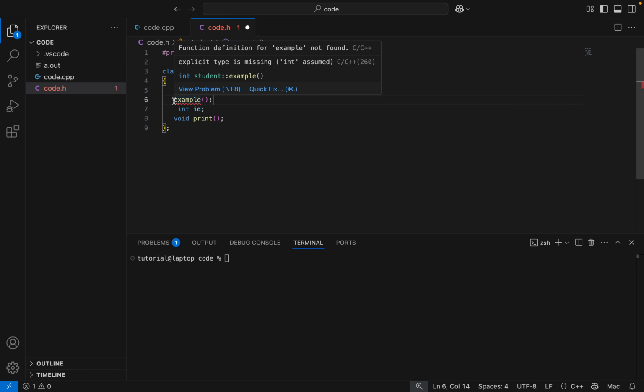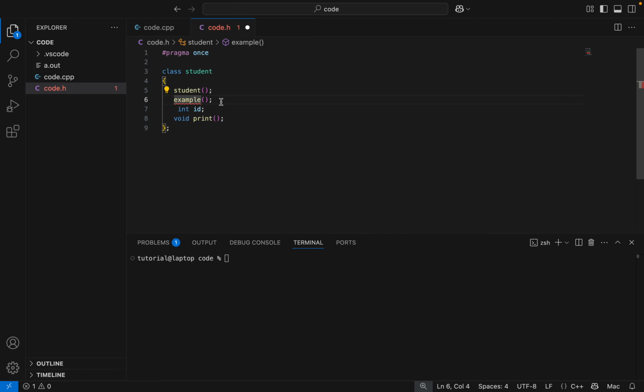If you don't specify the return type, you can already see some errors over here. But if you declare something with the same name as the class and you do not even specify the return type, it still works. That's the uniqueness of the constructor: you don't have to explicitly invoke it. It is invoked directly whenever an instance or an object of a class is created, and it will always have the same name as the class.